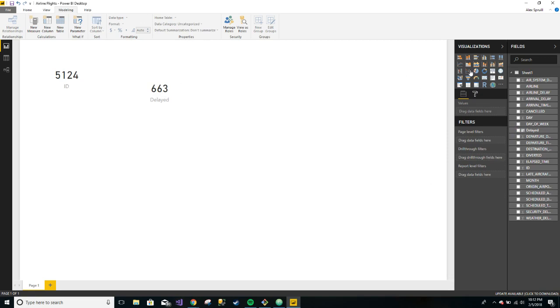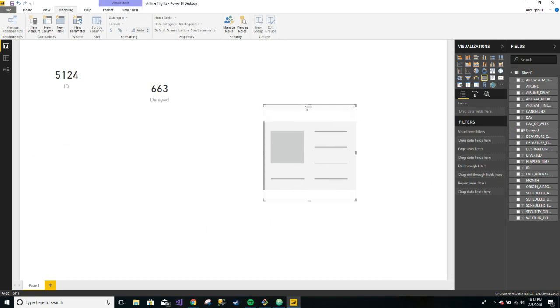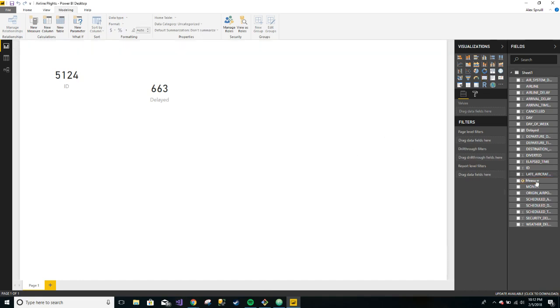And then a key indicator that I like to see. And actually, we'll do a measure for this one. It's going to be delayed over total. That's going to equal that delayed. Sometimes it's weird, it won't let you do a measure. Let's just try deleting that. Go back to this. Delayed over total is equal to ID.